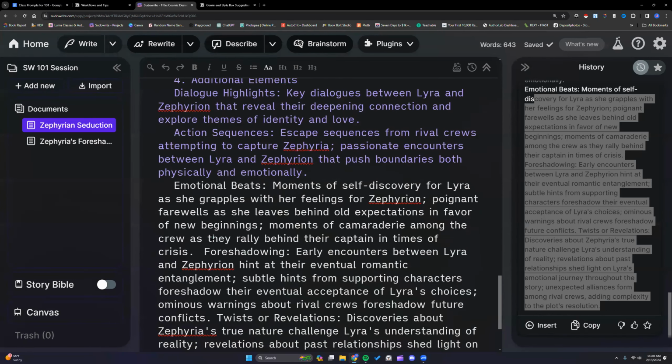And then we'll play around with tweaking this output real quick. I don't want to spend a lot of time here. I want to cover a lot of ground. Again, I want to go over First Draft, brainstorm features, and go ahead and dive into Story Bible with a short story. Just waiting on this to finish.